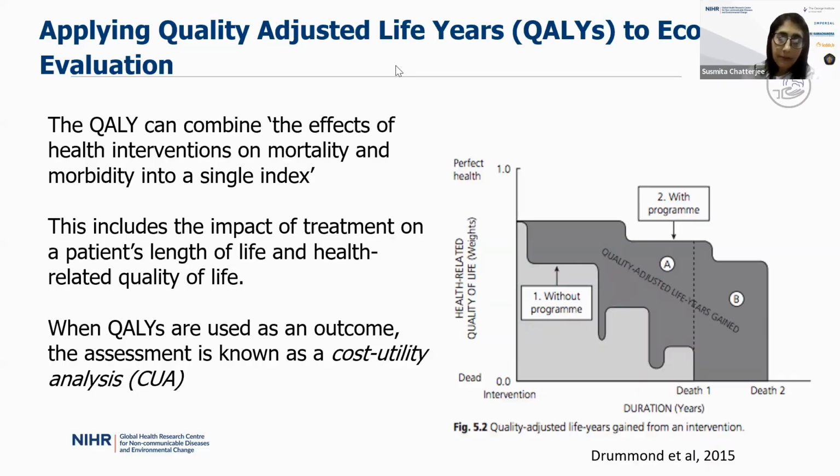One thing you have to remember: if you consider QALY as the output of your economic evaluation, the tendency is that it is called cost utility analysis. We generally don't call it cost effectiveness. There is no difference. You can always say that I did a cost effectiveness analysis with QALY as my outcome measure.